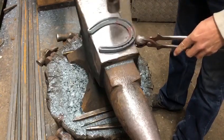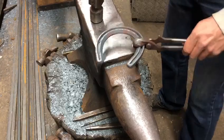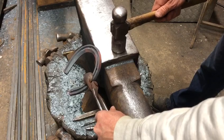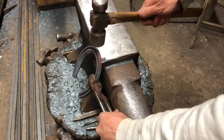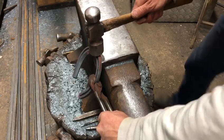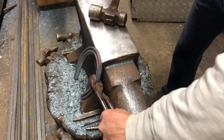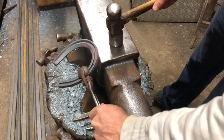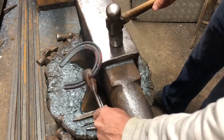As regards posture and the way I stand behind the anvil, I hold my shoe 90 degrees to my tongs. I like to work just alongside the bick and I can stand square to the anvil, stepping sideways a little bit so my right hand side of my body and my hammer are completely in line with where I want to draw my clip. So I'm not stood to one side drawing the clip across, which would obviously draw my clip sideways. This is how I go about drawing a clip, and having my tongs in that position to the shoe helps me having no foul play against the anvil and I can rotate the shoe up and down.